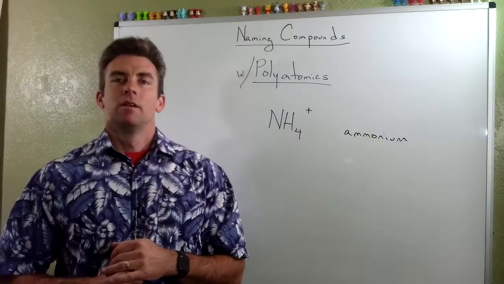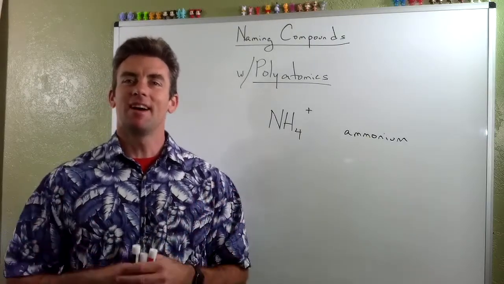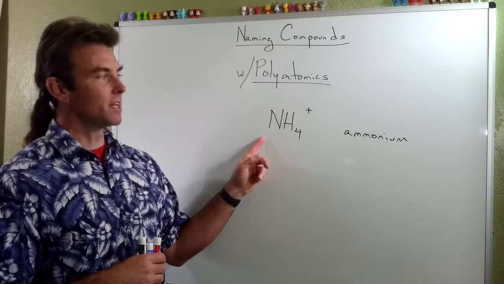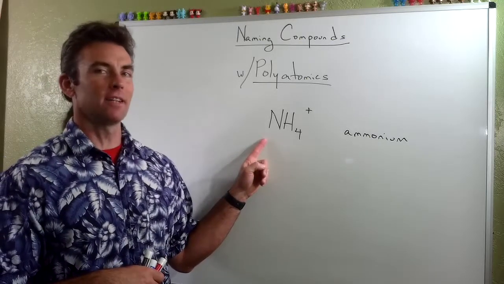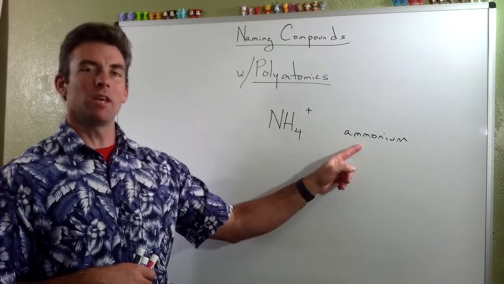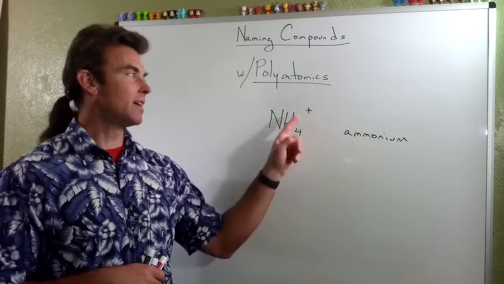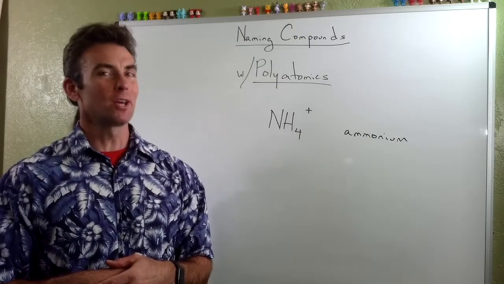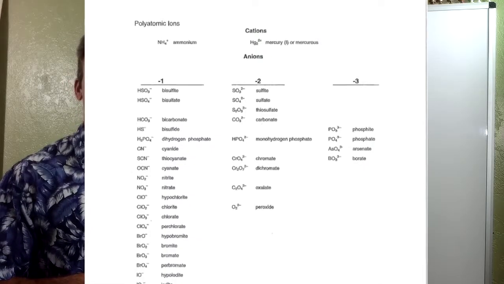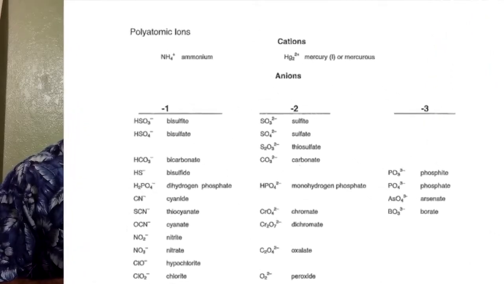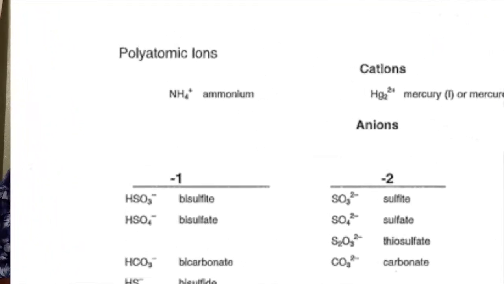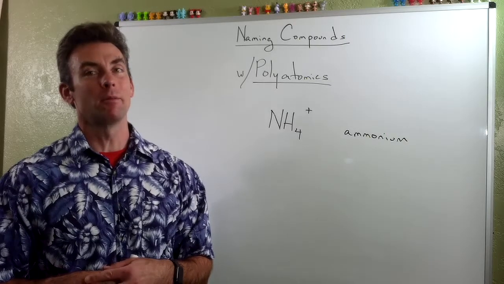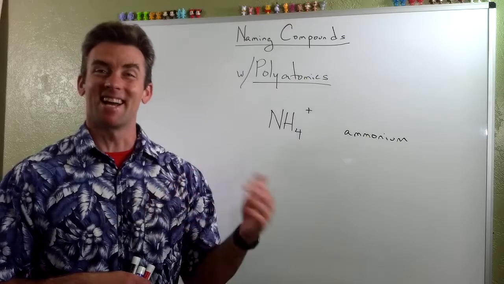Naughty, naughty. No discussion of naming chemical compounds would be complete without talking about the pain in the butt presented by this particular polyatomic, which is named ammonium. Ammonium has a plus charge. And you'd say, who cares? Well, when you look at that big giant list that I gave you of polyatomics, you'll notice that they are mostly negatively charged with the exception of this one. Turns out that causes a little bit of a problem in terms of determining whether something's ionic or covalent.